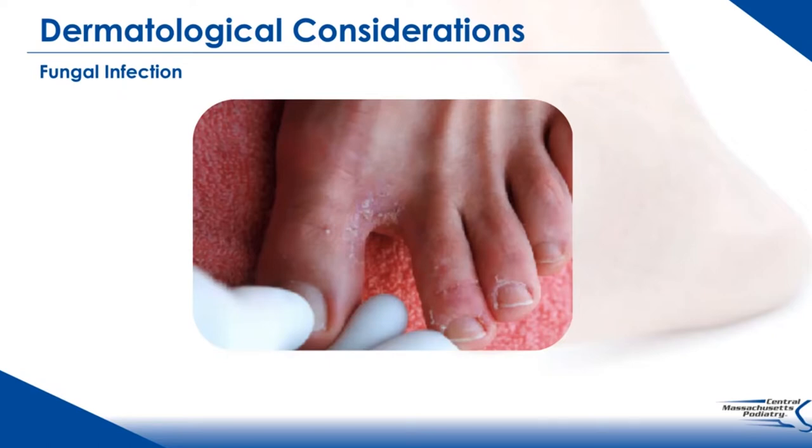And the reason is because that dampness is kind of a breeding ground for bacteria, and you can very easily get what we call a cellulitis, or an infection in the skin. What happens is that dampness gets an infection in there, and that usually needs a smaller surgery. I've seen one person that developed it, and it led to an amputation. So you have to be careful about fungal infections.